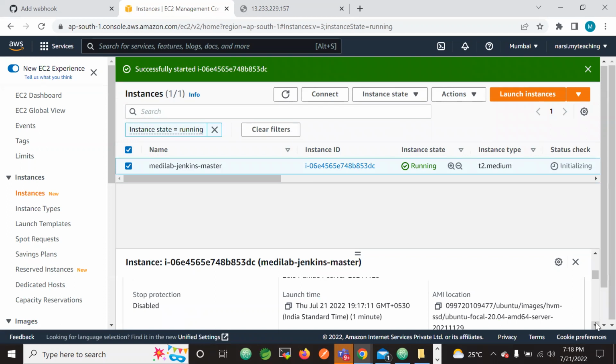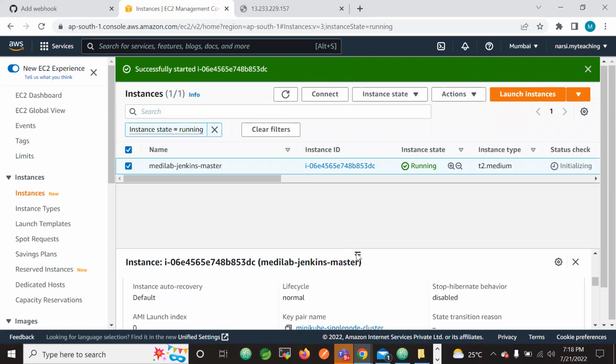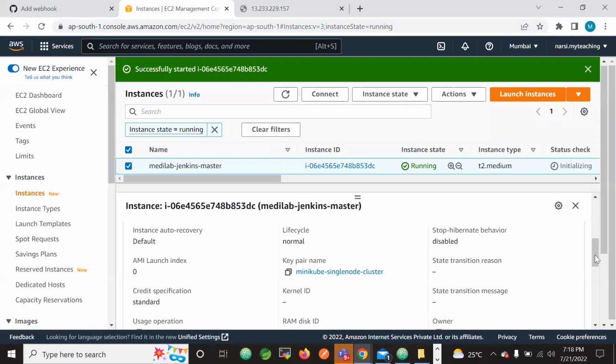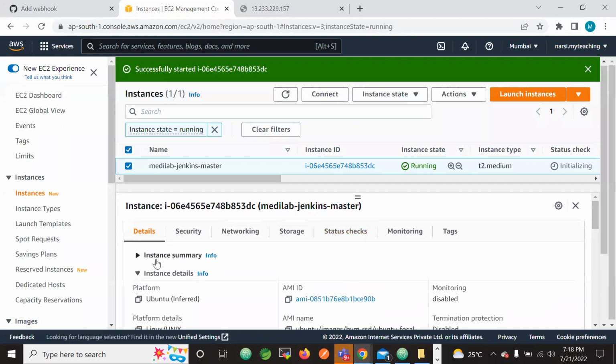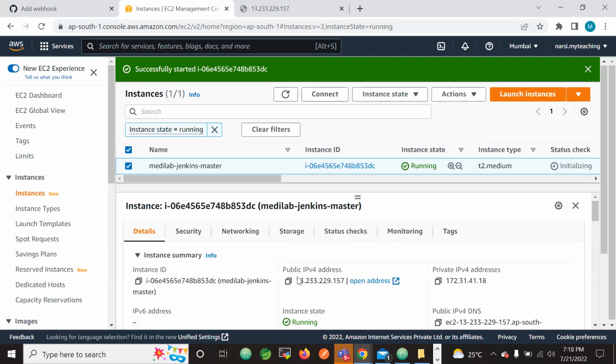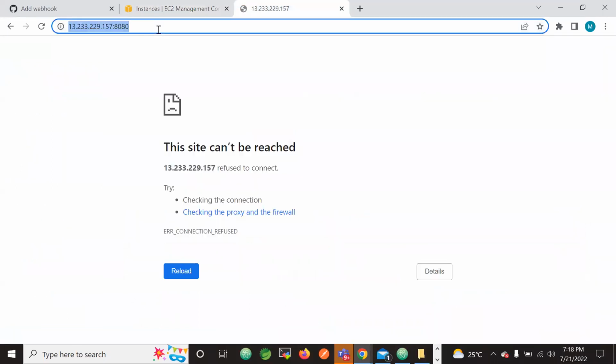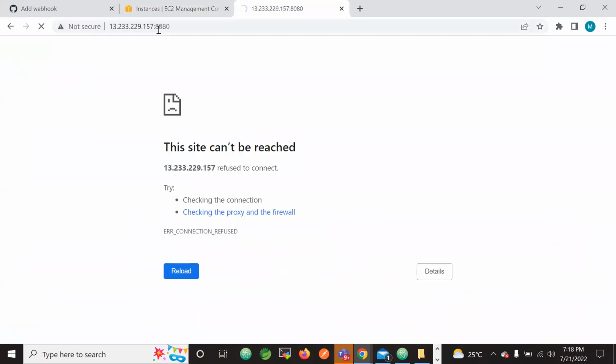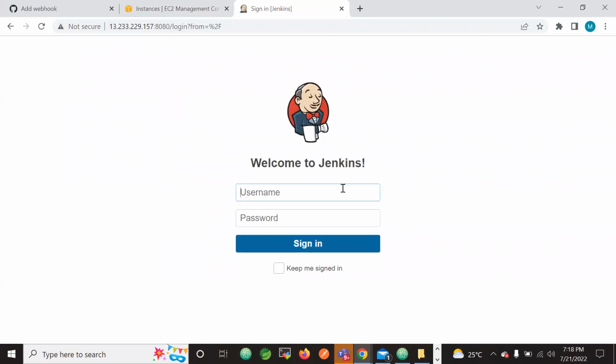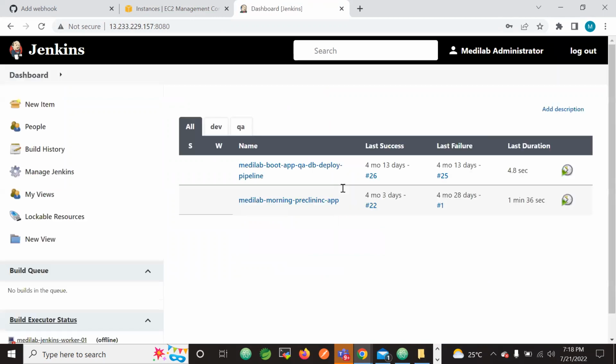These are the instance details. Instance summary. Copy this public IP address. Now go here. Yes, it started. Now let me log in. I'm logging in. So we land on the dashboard.